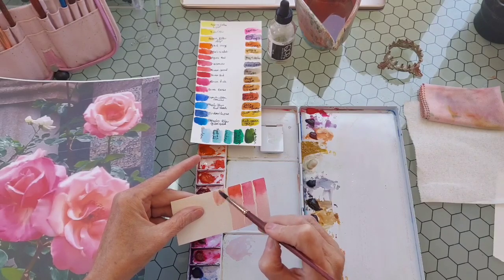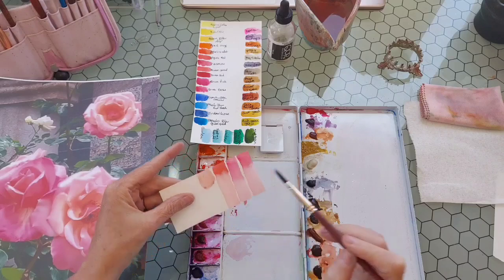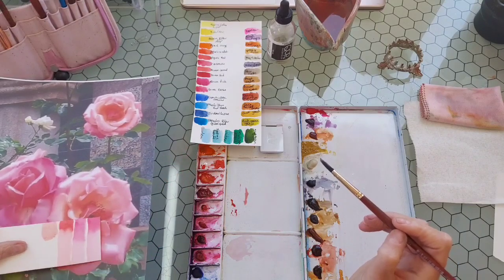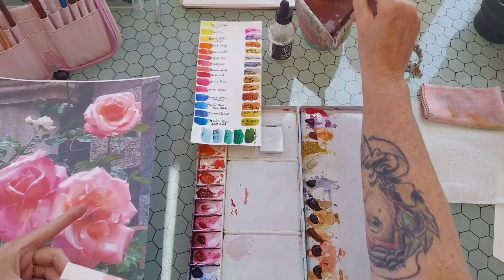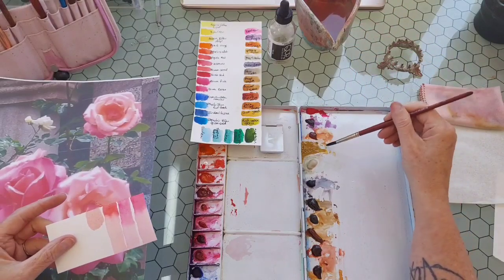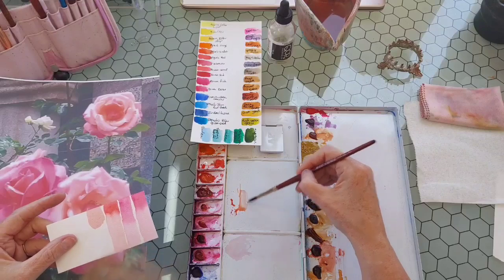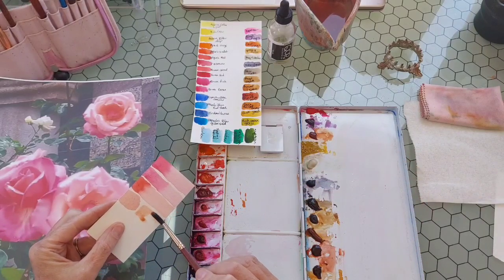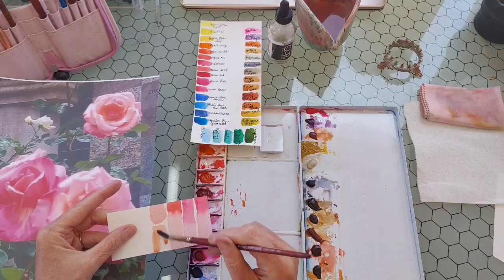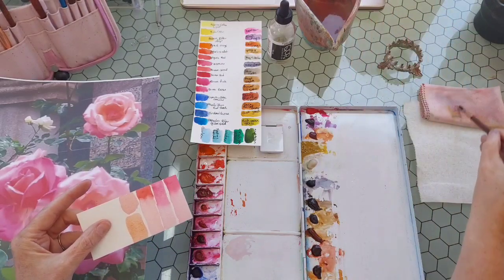So that is a mixture of buff titanium and quinacridone coral, and that is going to help where the petals are lighter, or the light is hitting those petals more and getting that grungier pink color. And then I'm adding some yellow ochre as well, and that's going to help get that orangey yellow middle tone. It's like perfect, actually.